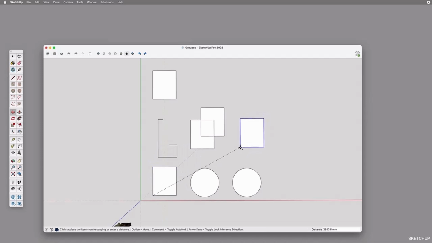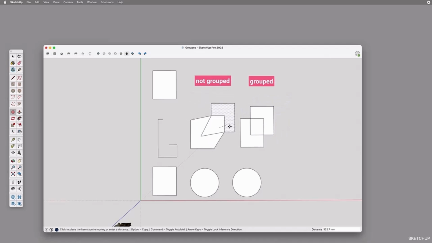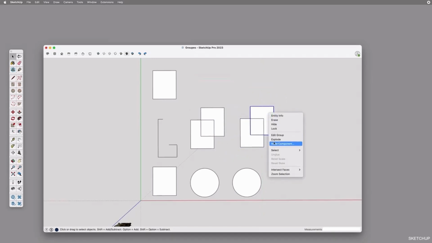If I start copying my group now, twice, like we just did, on top of each other, you will see that now they won't interfere with each other and they are not sticky anymore. They are two separate contained groups. I can always ungroup my groups by clicking Right, Explode. This way, they are open again.